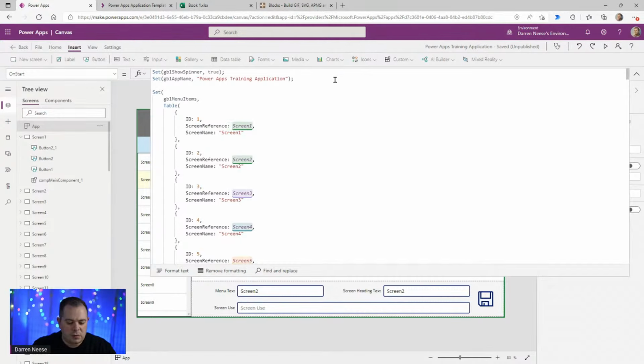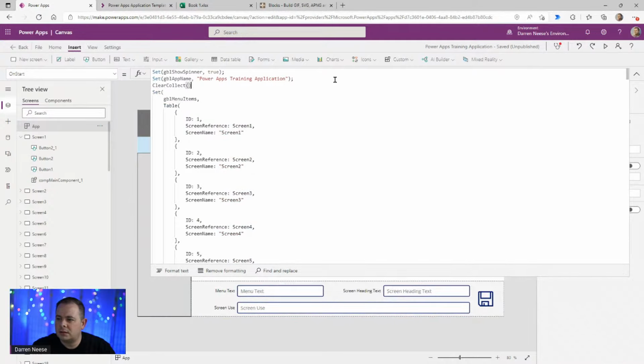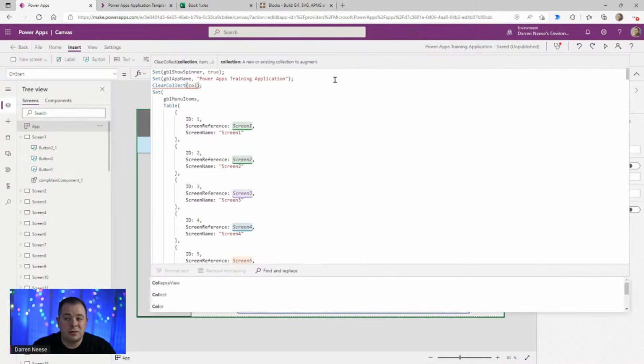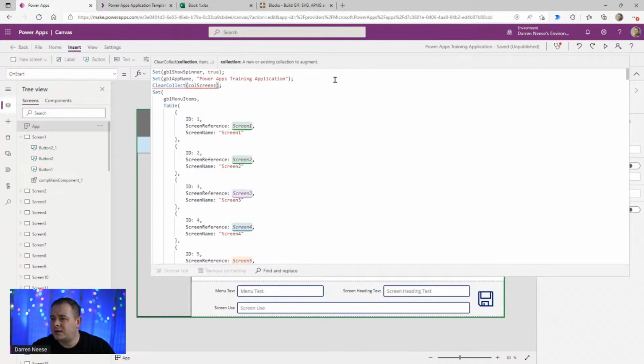Here, and we will say clear collect, and we'll name our collection with a COL, and we'll call this screens.